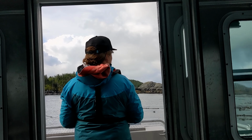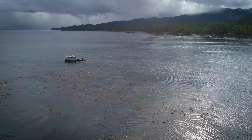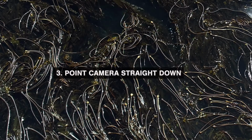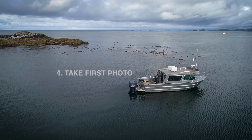Visualize your survey area and the direction you will need to fly along the first transect. Use the drone camera to align the direction of flight. Once you are aligned in the correct direction, move the camera so it is facing straight down at 90 degrees. Now you can take your first photograph.